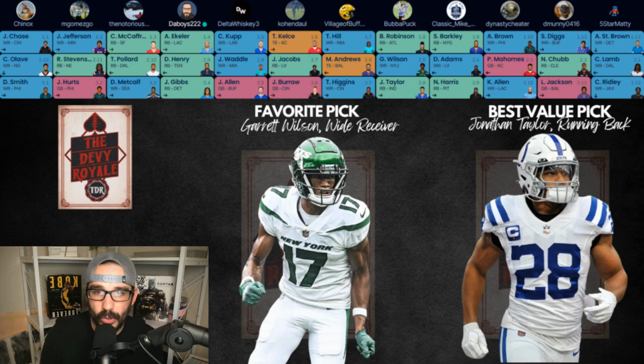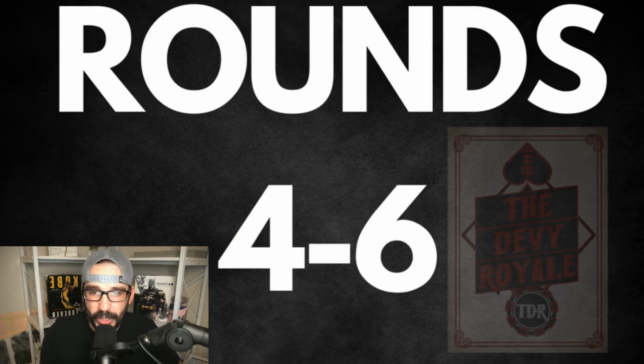You're going to see wide receivers go off the board, but those first 4 picks are pretty close to as chalk as you can, with sometimes Kelsey diving in there. And that's something just to kind of know. Now, when we look at rounds 4 through 6, let's take a look at that and see how they're playing out.